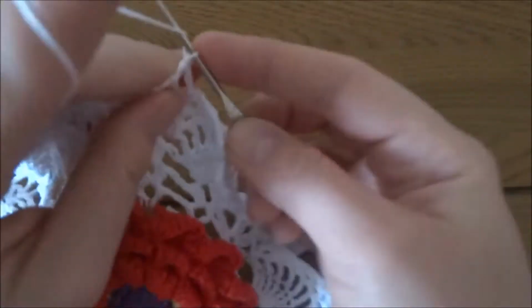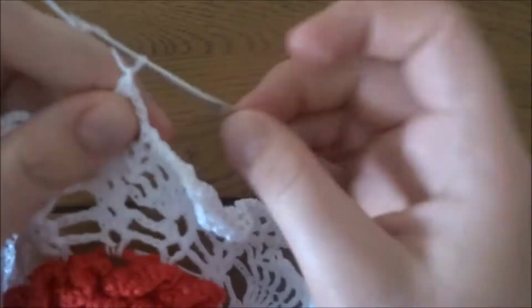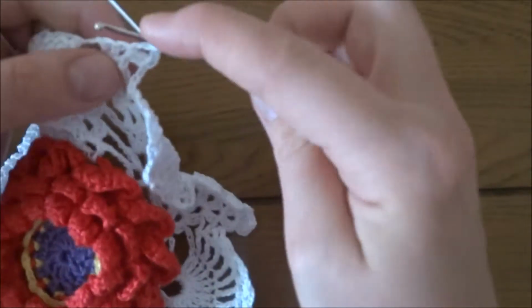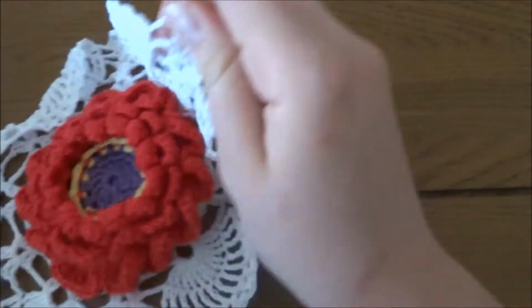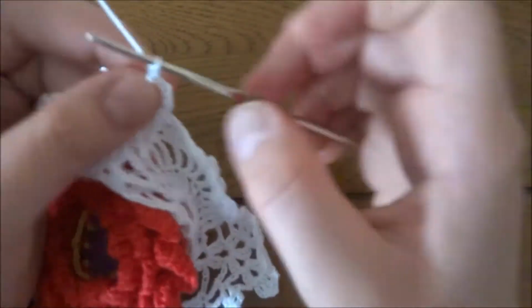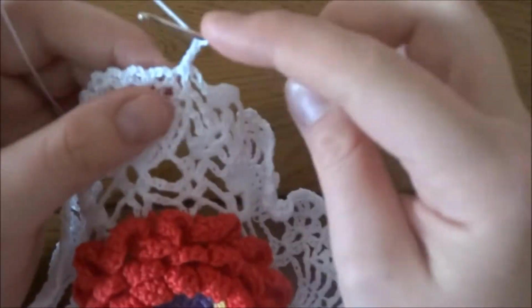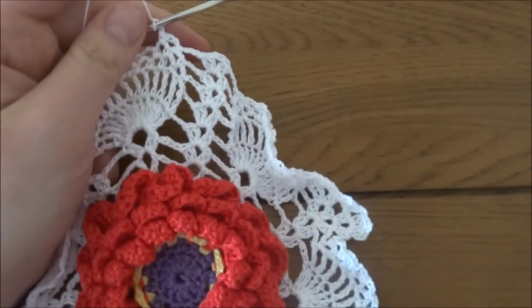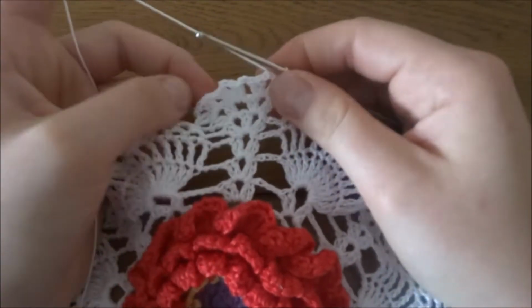So two double crochets, two double crochets, then chain two and two more double crochets into the chain two space. So basically in each chain two space we have to work a shell. If we have to make more than one shell, we have to make chain two between shells. Now chain three, one, two and three, and we have to repeat what we've done before. Single crochet in each chain three space, then chain three. At the end of our round we have to make slip stitch into the top of chain three.